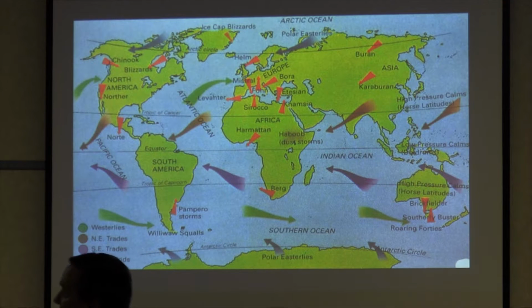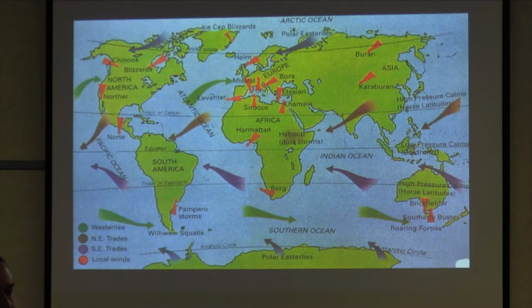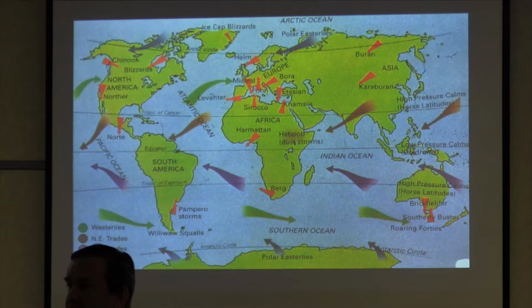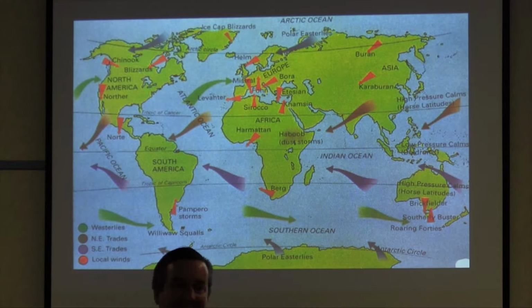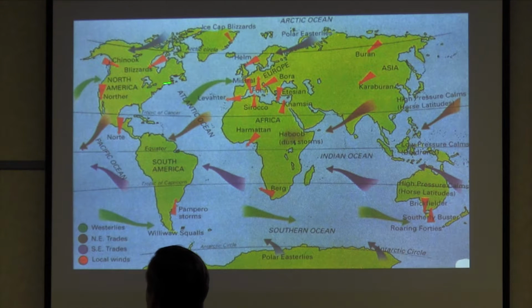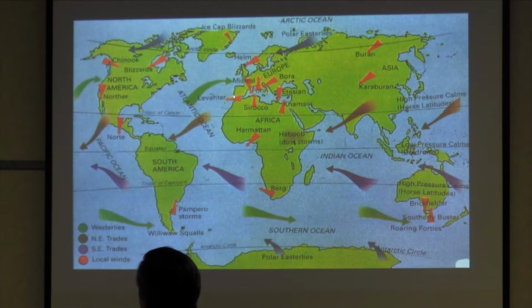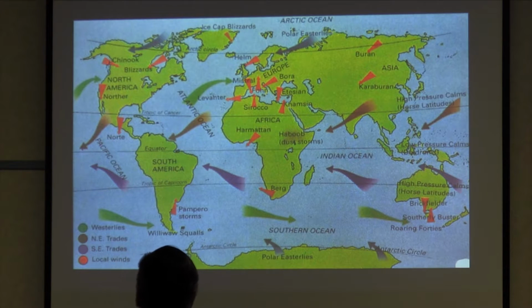All right, and if you are trying to come from Europe to North America, such as they wanted to do, you would have to go south down here in order to get the winds in your favor to get across to North America. All right, if you ever wondered why they spent a lot of time down here, okay, because that's where you would naturally end up. If you try to go across the ocean this way, the winds are against you. You have to be tacking against those winds. It's very hard to cross the Atlantic Ocean up here. It's much easier to cross it down here, which is why everyone came down here, came across, and spent a lot of time in the Caribbean. All right, that is the reason for that.